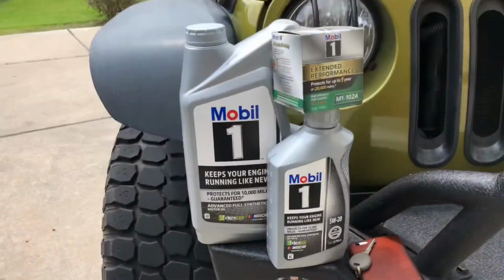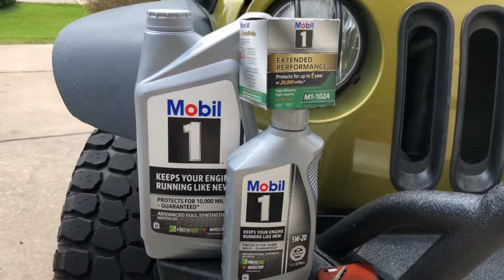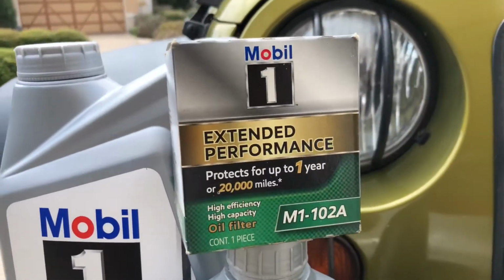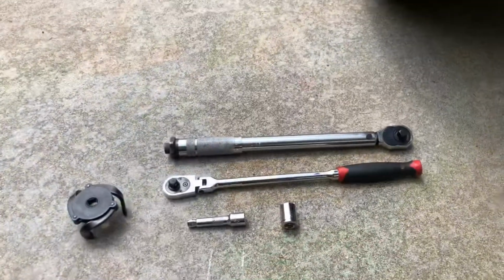I'll go over some tools you'll need here in just a moment. Alright, so my oil of choice, I'm going to go with my Mobil 1. It's going to be 5W-20 fully synthetic. You need 6 quarts of this. I'm going to put in 5.5 first, and then top it off. That's going to be the oil filter part number right there. Let me go over some tools you'll need. This should be a really easy DIY.